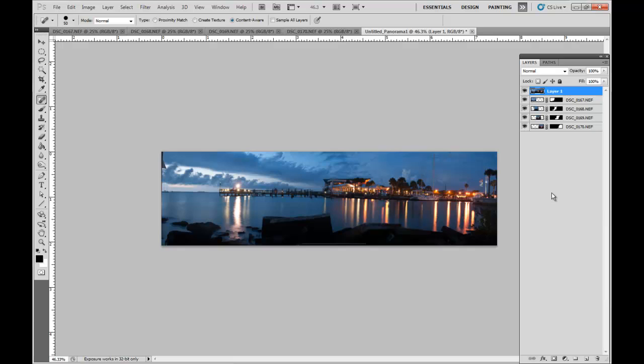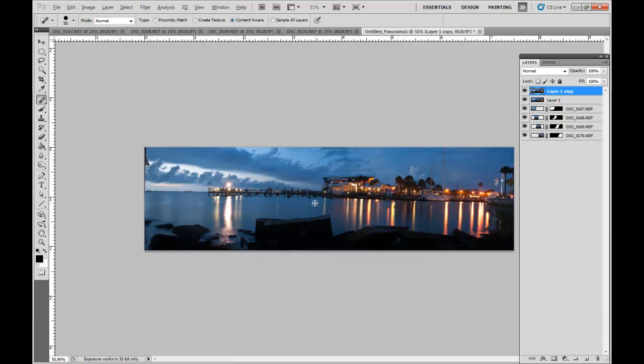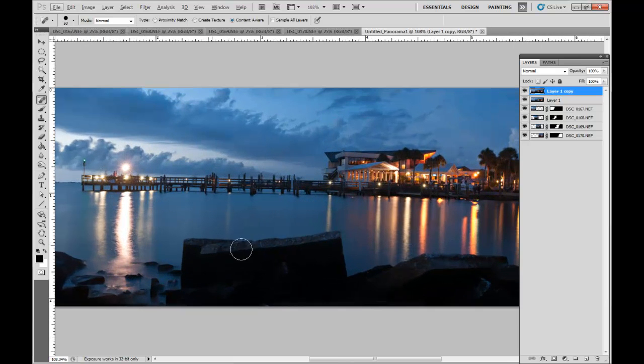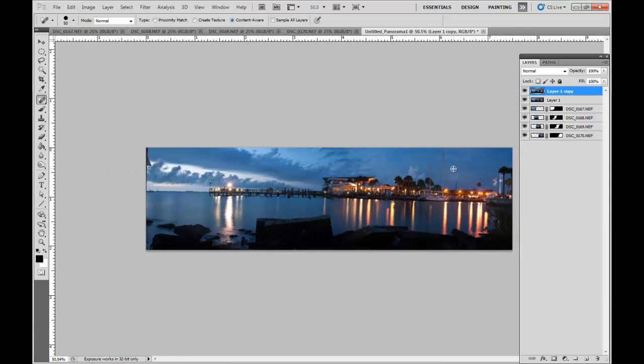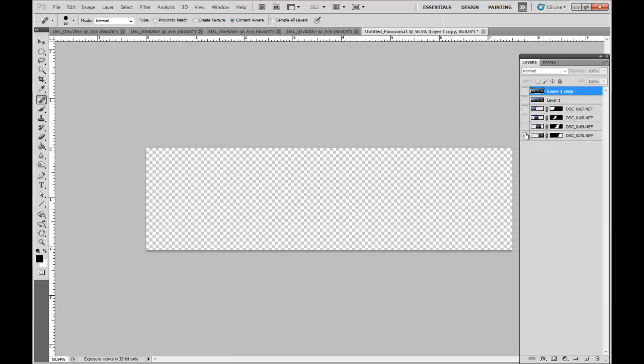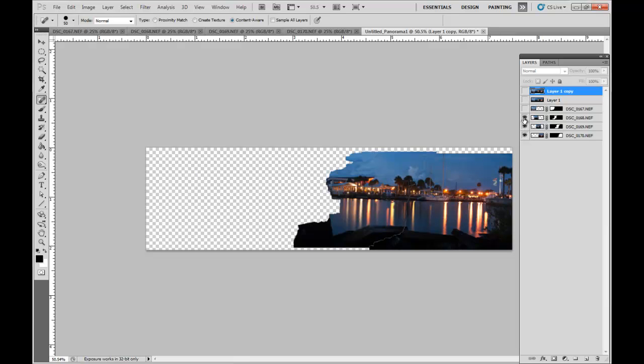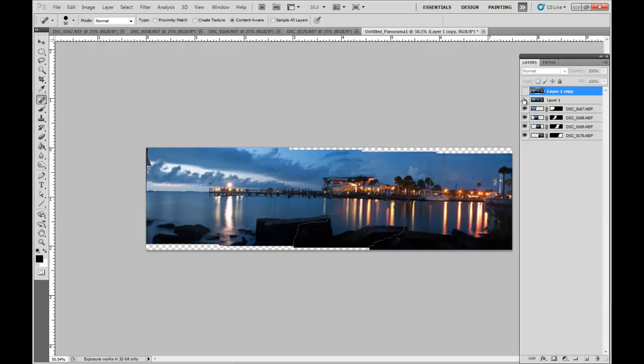Now once you're at this stage, usually what I want to do is keep this as the original, and while selected on our layer, press Ctrl J, and you're free to begin editing. And you can do whatever you want with it. It's now no different than any other image, and you can start bringing out details or whatever you like to do to your images. And at any time you can always go back and see how the image was made by unselecting all of the layers and one by one clicking on the layers and seeing how they were put together.